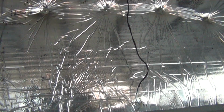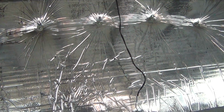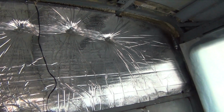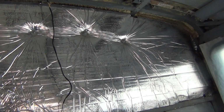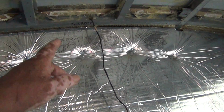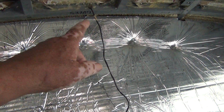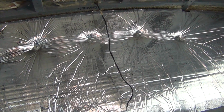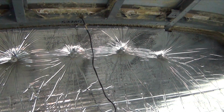The one thing that I've been meaning to do and haven't done is right here where this wire goes, I need to put a hole in the back on the outside and run some kind of cable through here, like some of that coax cable, about the size of something that would be in a rear camera or a 360 camera, because once I cover this area here, I won't have access to back there. And even now I don't have access, because from this point here back, it's a good little ways. But if I drill it over there and put something that is stiff, I can guide it and put it through that hole right there.